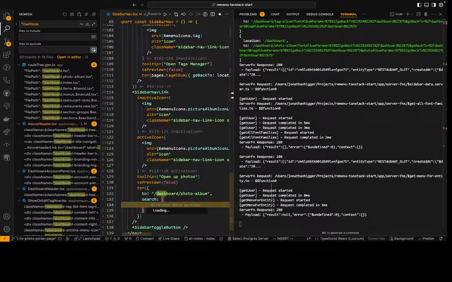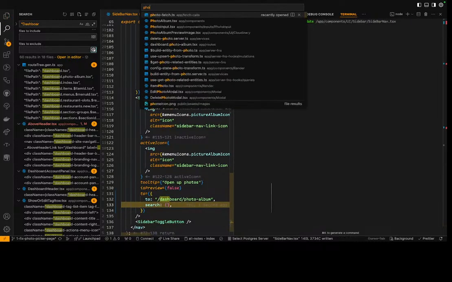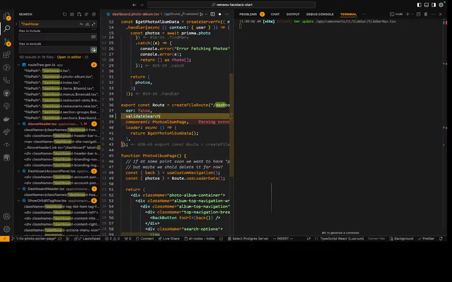And here's where I need to validate that search. So now I have to go to my photo album, and this is good. This is ultimately cleaner, in my opinion. So I need to go to that photo album, and now we can do a validate search. It's just going to be explicit now.